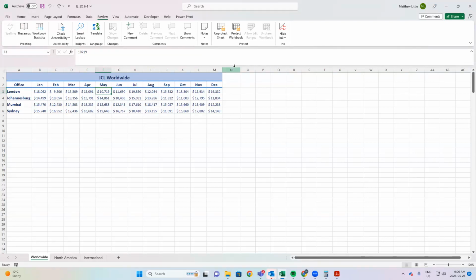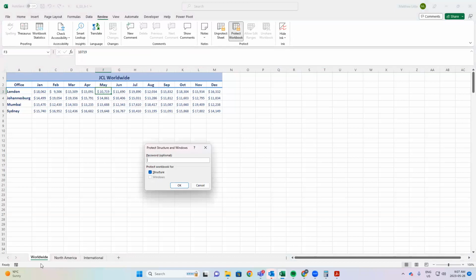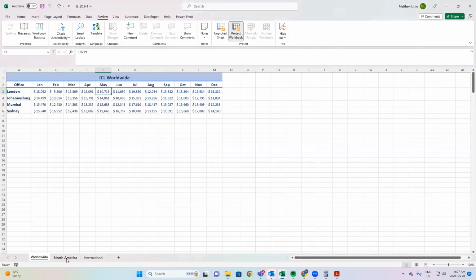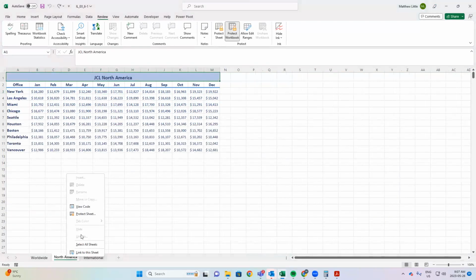Another version of protecting the workbook is that button here, Protect Workbook. And this is to protect the structure such as the number of worksheets, the way the worksheets are ordered, etc. In protecting the sheet, you can still move sheets around, but in protecting the workbook, you can't even do that. So if I do that, then I can't even move things. I can't right-click and rename them, etc. Okay, so there's two different types of protection.